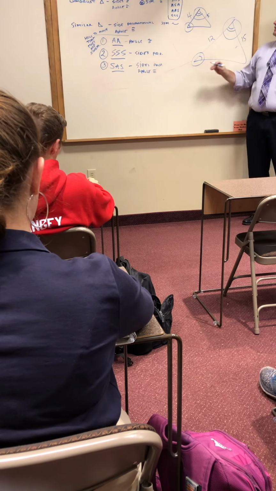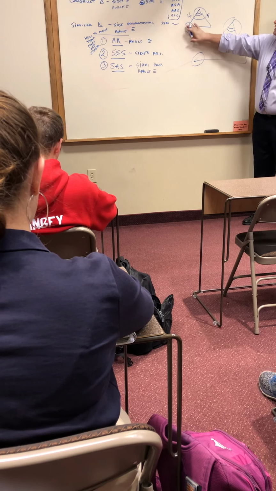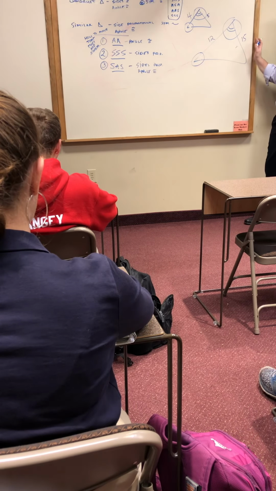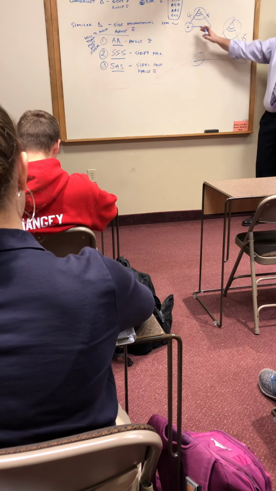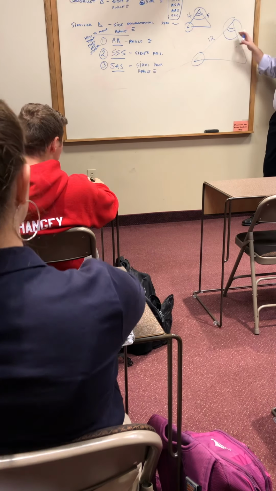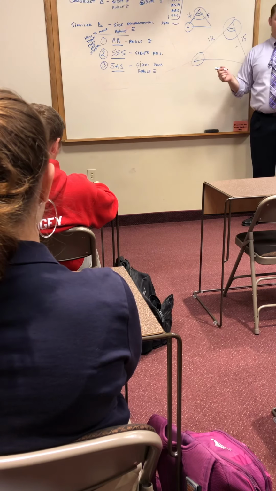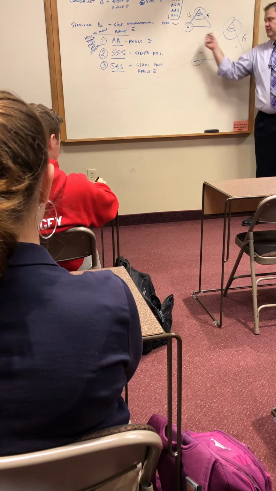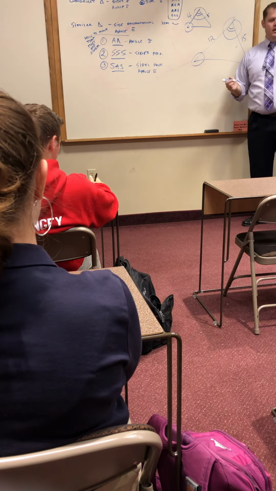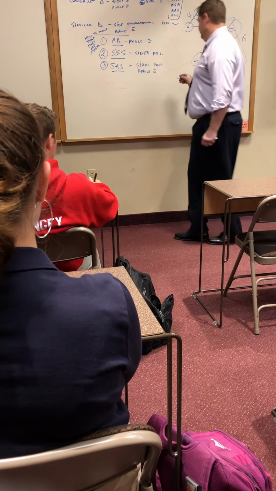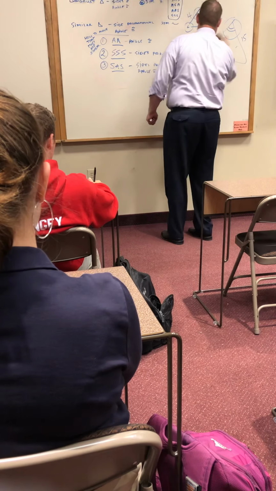If it was listed like this, let's say I erase this, would these be similar? Yes. Why? The sides are both what? Proportional, and the angle is. So this would be sides, angle, side. So you'd use that as your reason if it was like this. Okay. So let me give you a third one. Another example.